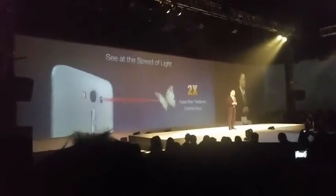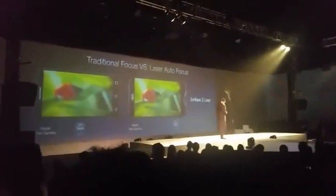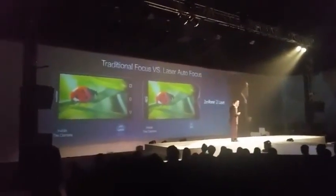Traditional contrast based focus system. Do you see the difference? Try it again.